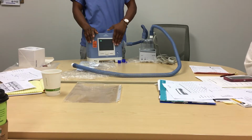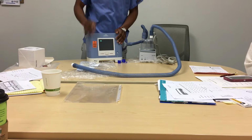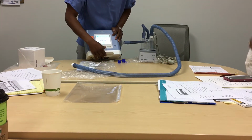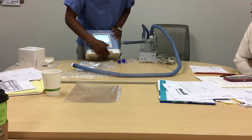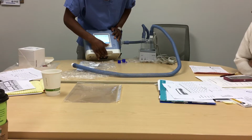Okay. So are the rise times and the flow rates set by you? The cycle sensitivities, yeah. That's good. So in fact, let's just go into it one more time and check the alarm settings now.